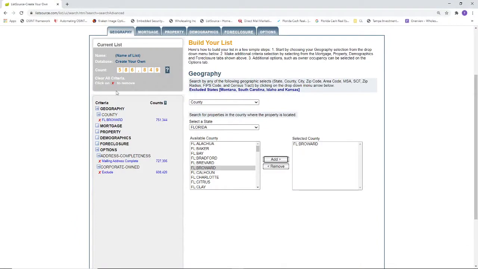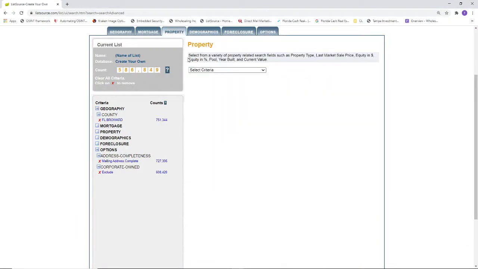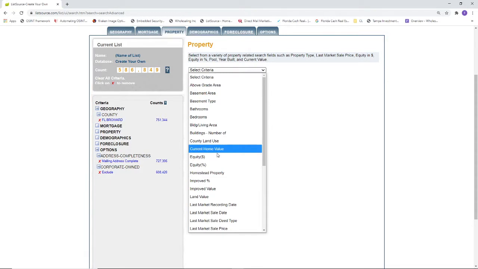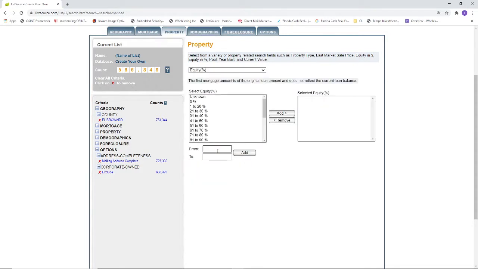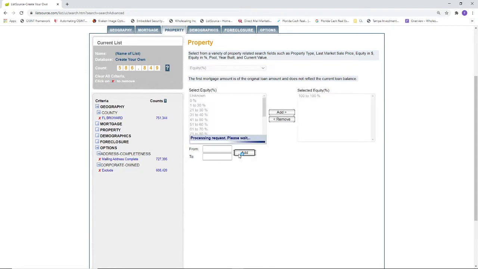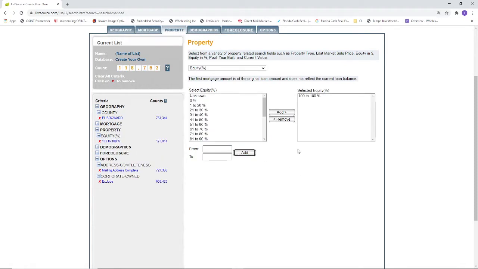All right, so once that loads, go over to the property tag. We're going to go to equity. Now for equity, it's going to be similar to pulling a free and clear list, because what we want to know is if the buyer bought their property for cash. Okay, we're looking for cash buyers here. So if they have 100% equity in their property, or they've bought it with, you know, either private money or cash, we want to know that.